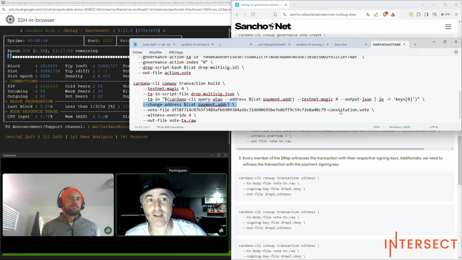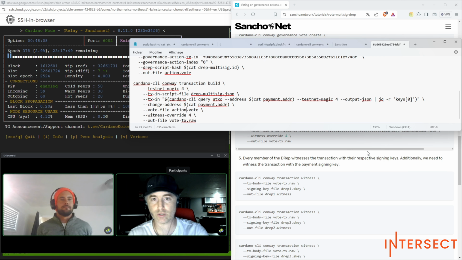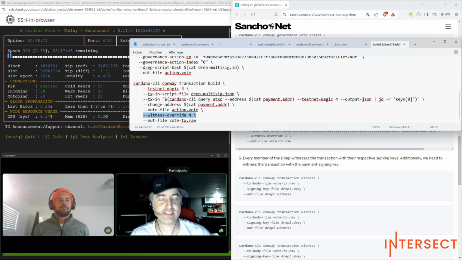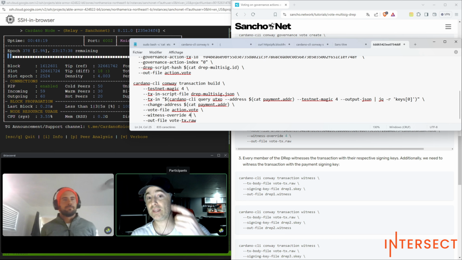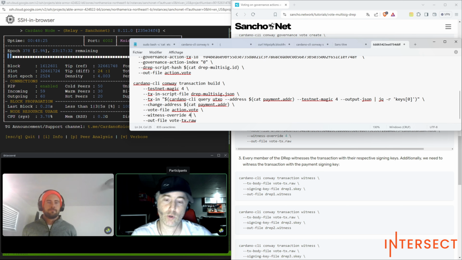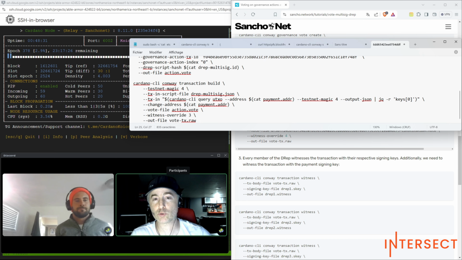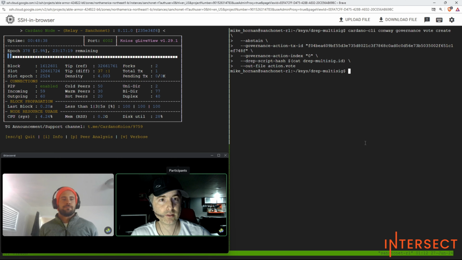The vote file, we called it action.vote, so I'm going to erase that and put action.vote. The witness override is the number of witness signatures we're going to provide. So there's going to be you, me, and the payment witness, so it's going to be 3. And the name of our transaction body file is going to be vote-transaction.raw. So I'll copy this and paste it right here.